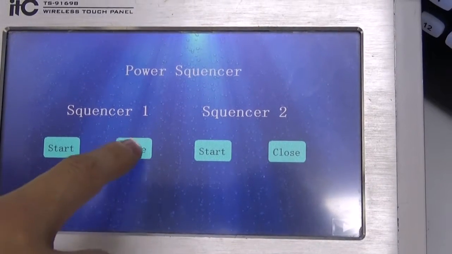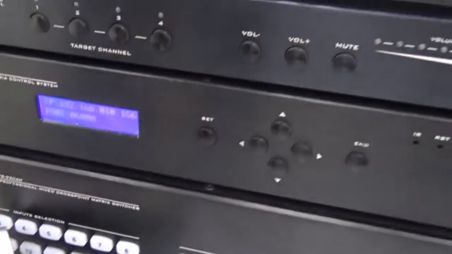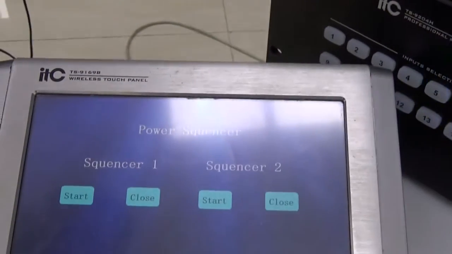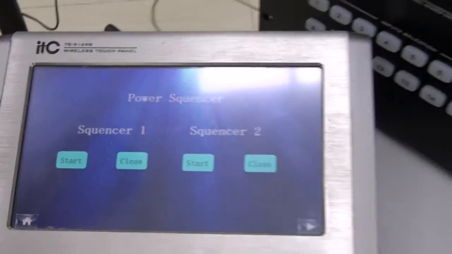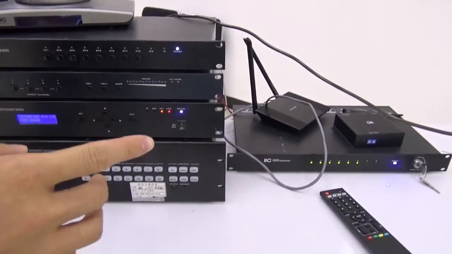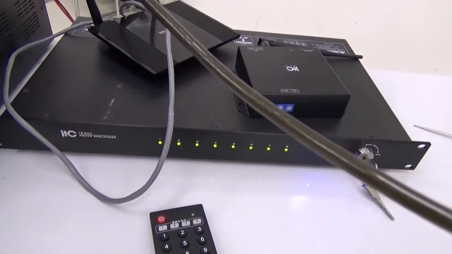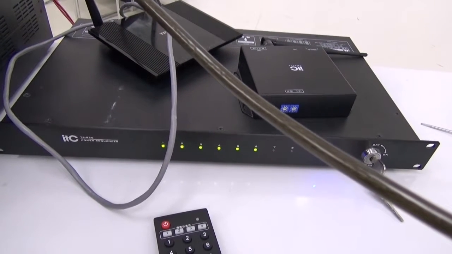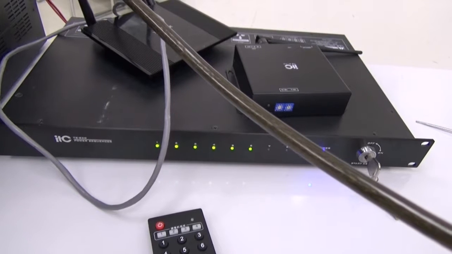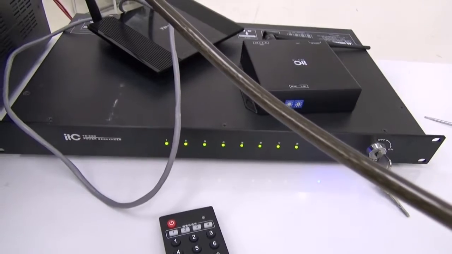Okay, here, because we can close everything through the button. When we touch the button, everything will work. Okay, let's start. Once you start, you can see the power. Yeah, you can see the indicators, the lights. Okay, let's try again. Once you press the button, the indicator will be on, and when you press close, the indicator will also go off. So that's the way. Okay, so move to the screen please.